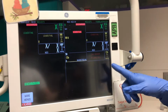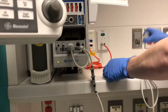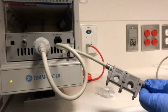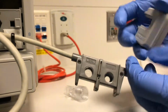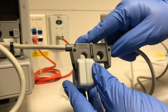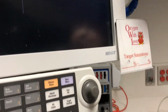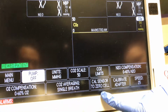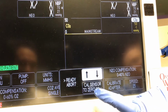Okay, so once it says cal sensor to 0 cell, you're going to take down here. There's two different holes. One says 0 up at the top and the other one says reference. So you're going to take your adapter and slide it in to the one that says 0 first. And then once you do that, you have to come up to the monitor, press where it says CO2, and then you need to do the cal sensor to 0 cell. You'll press it once, and then you'll press it again.